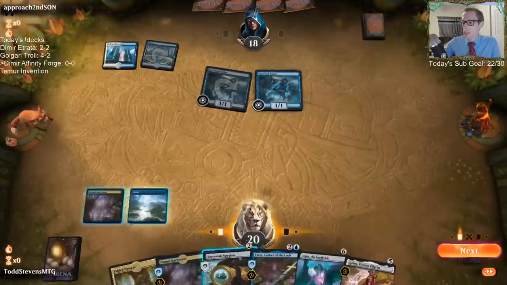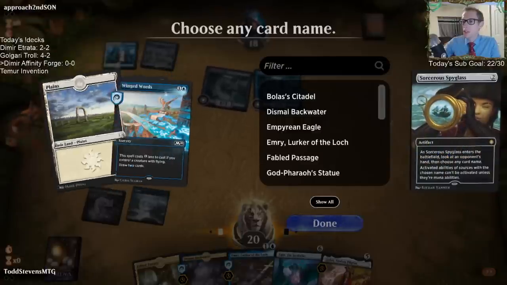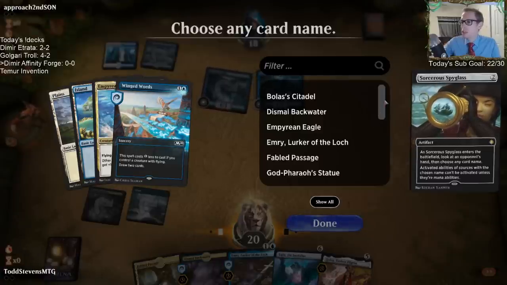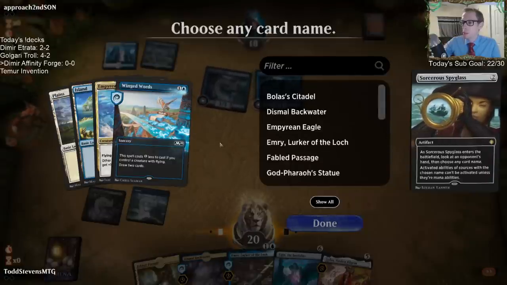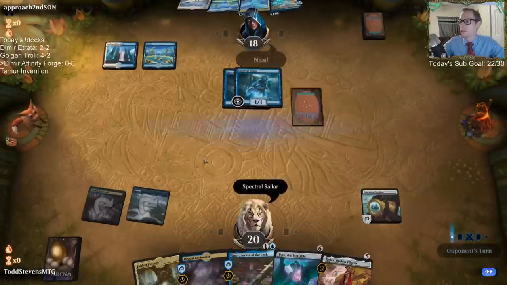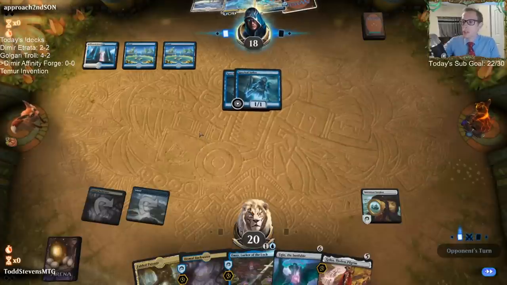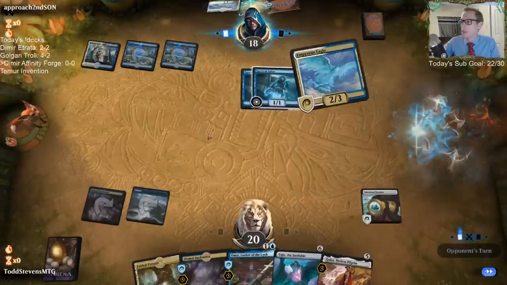All right, so flash decks have been a problem for us. Okay, so this is just a whole bunch of flyers. Still a problem for us because they're going to be a really fast clock. What could my opponent possibly play? We'll just name Spectral Sailor. So I hope we draw one of Ritual of Soot, or I hope we draw Stonecoil Serpents.